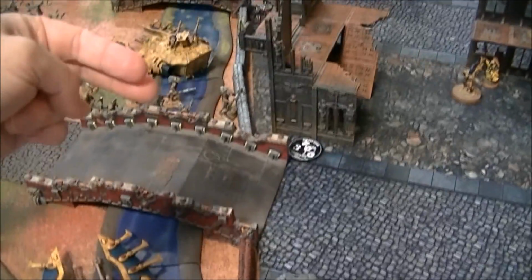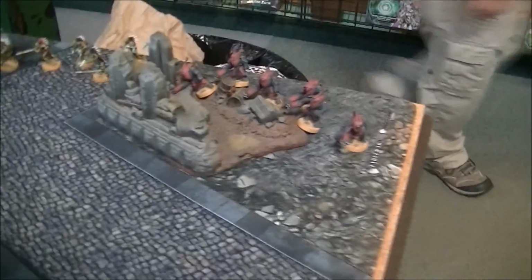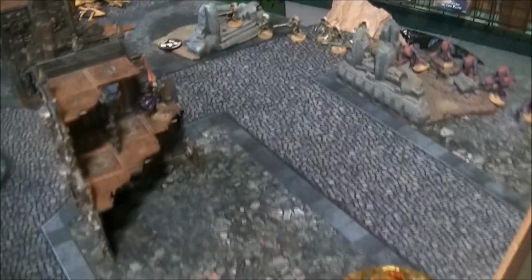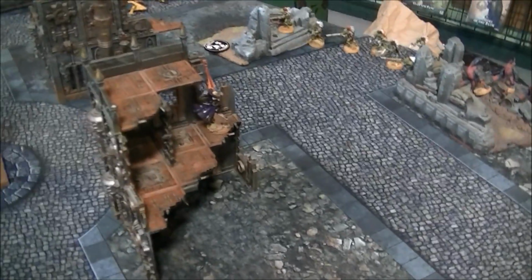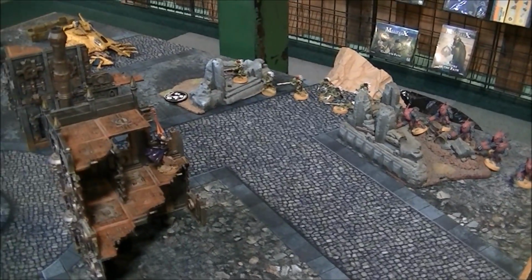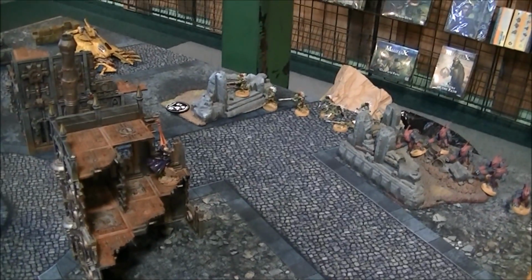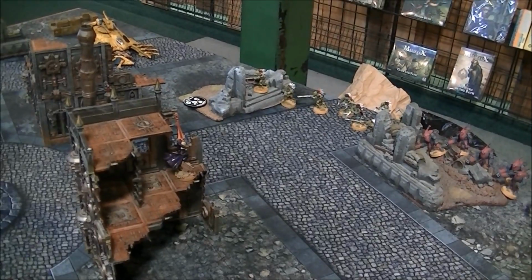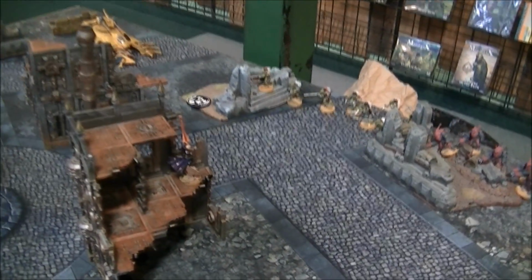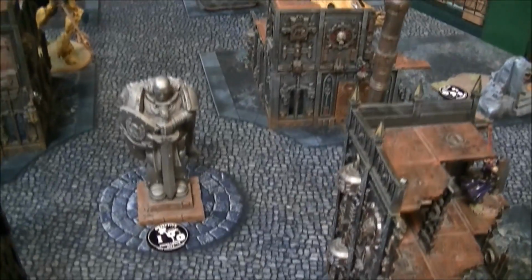The Kroot came over here, ran across the river, and ran to grab objective 3 to give Adam 1 point. Stealth suits came over here and unloaded on the Death Jester to try to whittle him down. 24 shots, 18 hits, 16 wounds, 16 cover saves. I didn't roll less than a 3 on any of them either. It was crazy. The first 8 I rolled were all 5s and 6s. It was awesome. The Kroot over here had a little bit better luck though.